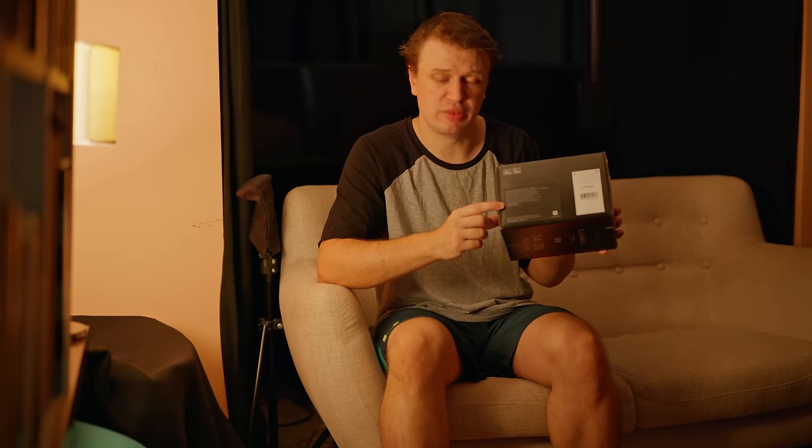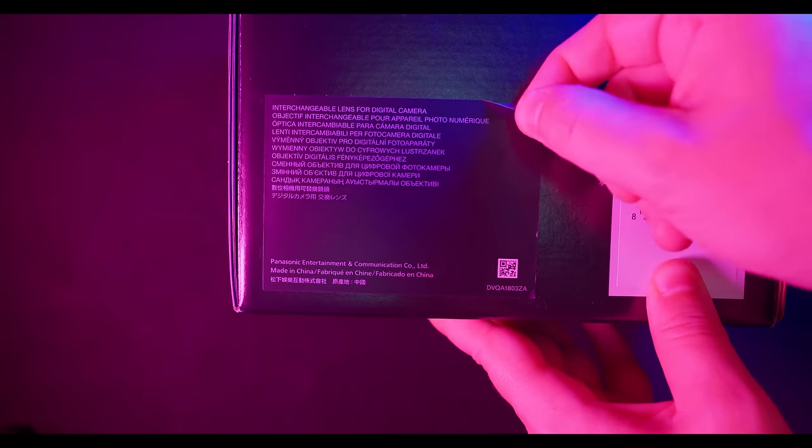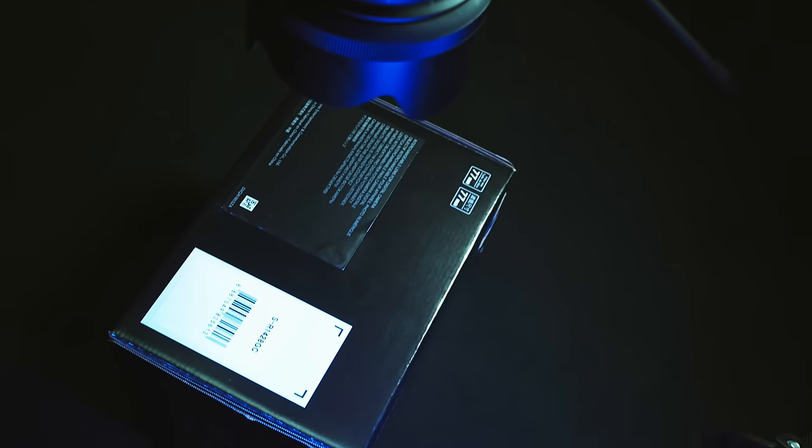So if this turned up to your house and you hadn't ordered it, you'd have no way of knowing that it wasn't a bomb without opening it. Which would be about as advisable as making a whole video about the word lens. But if you carefully turn the box to a specific one of the six sides, they'll tell you what the filter thread size is — 77 millimeters — and also what's actually in the box. That bit's in font size 0.004. It's kind of like they're hoping we don't read this. So let's read it. But ironically, we're going to need an entirely different lens to read it, because it'd be madness to try and read this print size with a 14mm lens. So in order to read the print on this box, I spent money on the appropriate equipment. It's been printed on a removable sticker, just in case some no-lifer spends a few days looking a little too closely at it. But it's too late — I'm onto them. And let's just say I've found some inconsistencies.